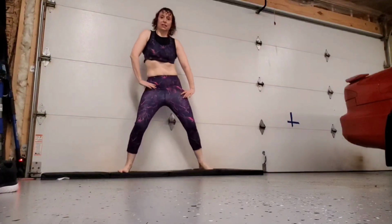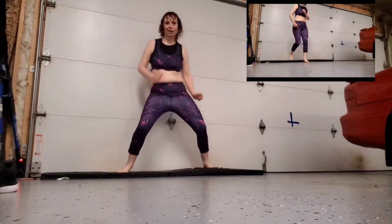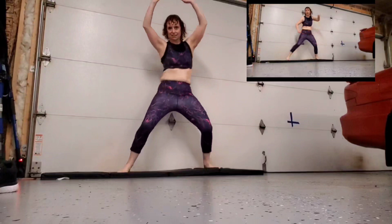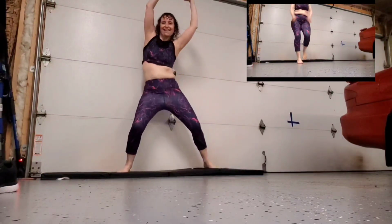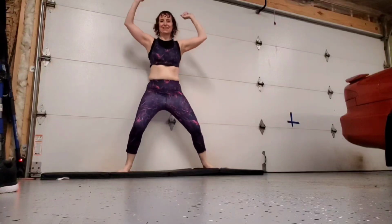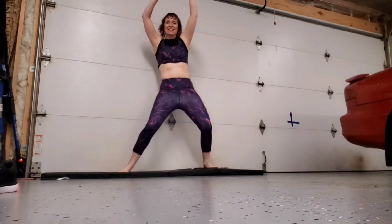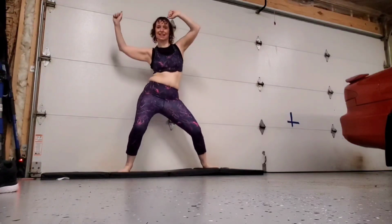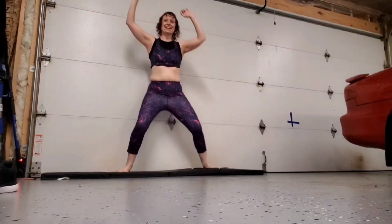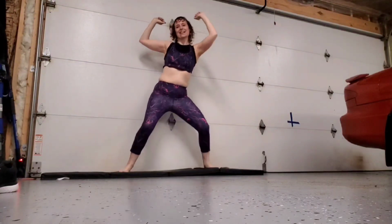Getting those shoulders in, rotate them, and those abs out. Three, and four, and five, and six, and seven, and come on, and have fun with this, and go, and go, and go. Rotate those hips, and yourself going side to side, and go. Side to side.